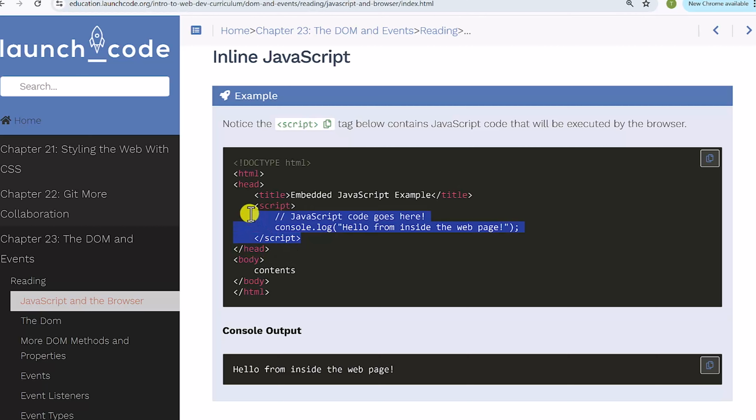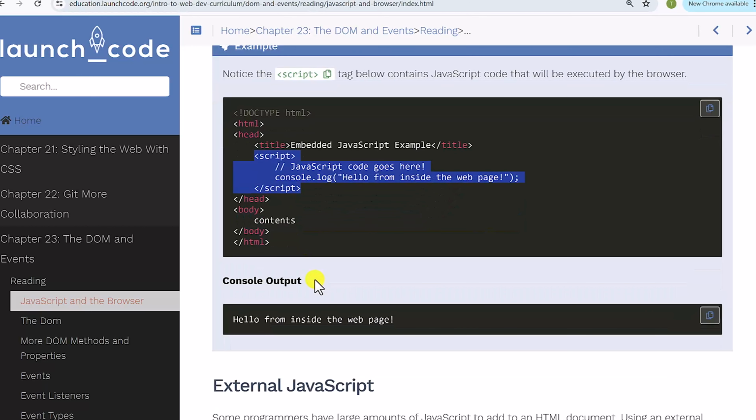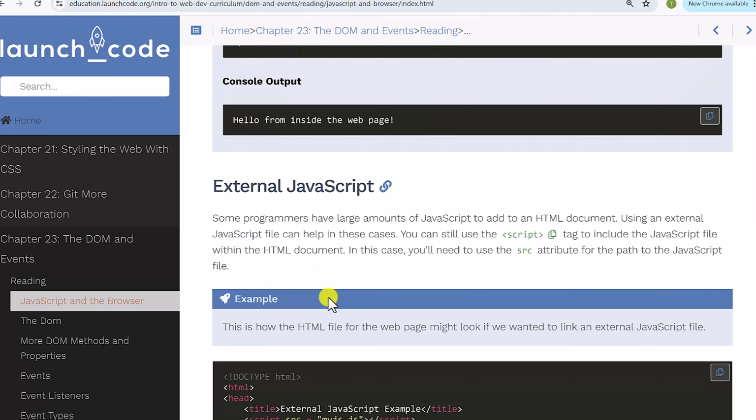Because if it loads first and it has a lot of data in it that it has to parse through, then the content has to wait until this is done in order to be presented. That's not a good user experience. But we'll dig deeper into that when we start fetching data.